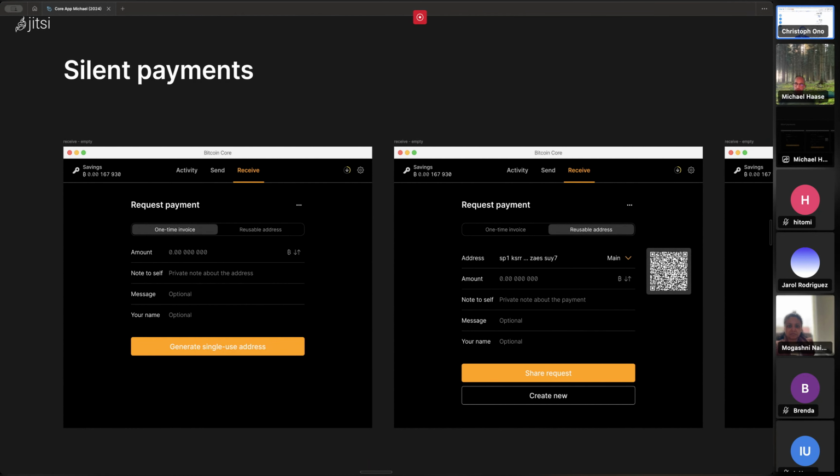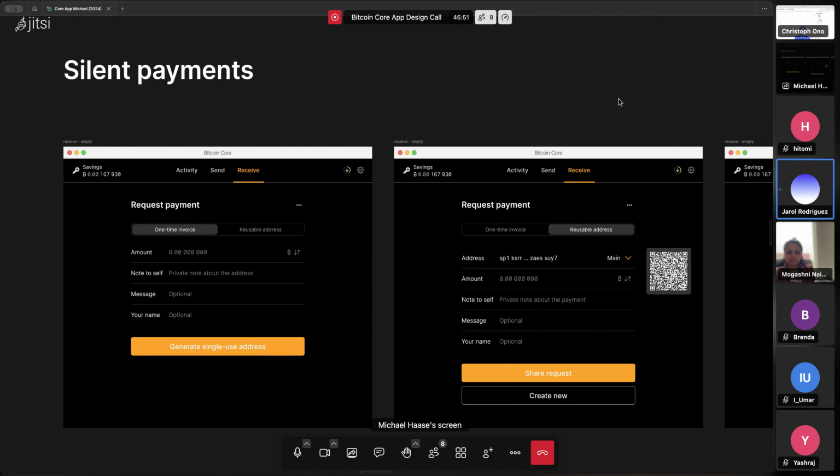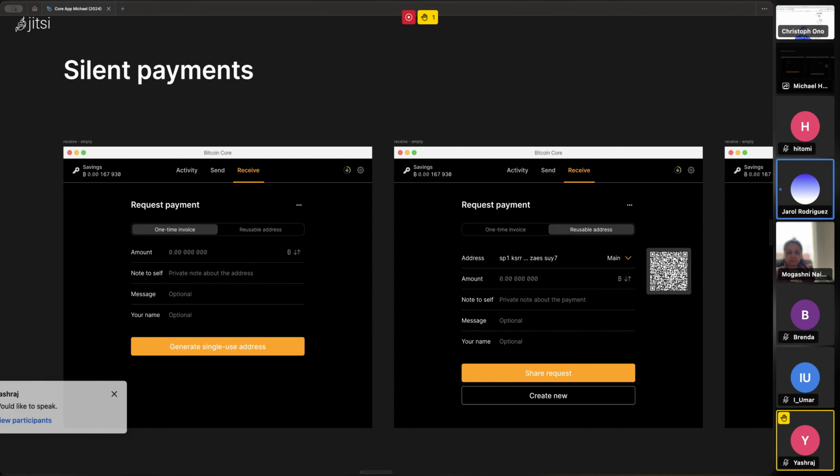But I think silent payments is not really on the near to midterm horizon, right? No, because it's not in the core wallet anyways right now. So it might be something where we ship one version of this GUI where it's not relevant, and then in the new version we really communicate it, because it would be in release notes, it would be in whatever, so there would be many avenues of explaining what this new thing is. And so for now it's not really on the horizon.